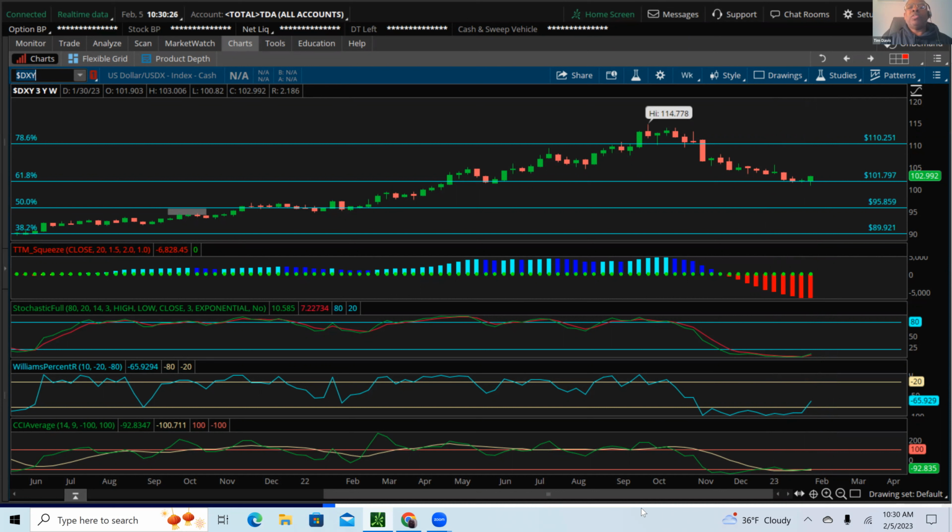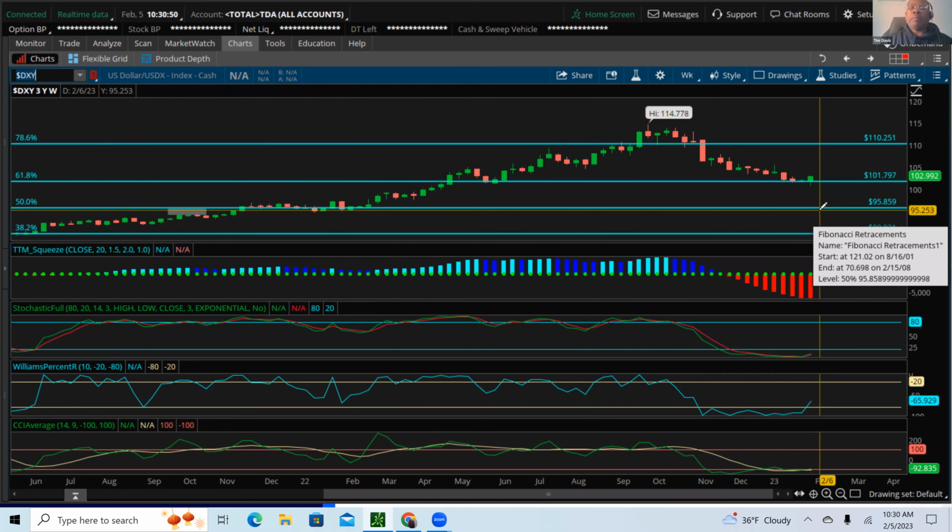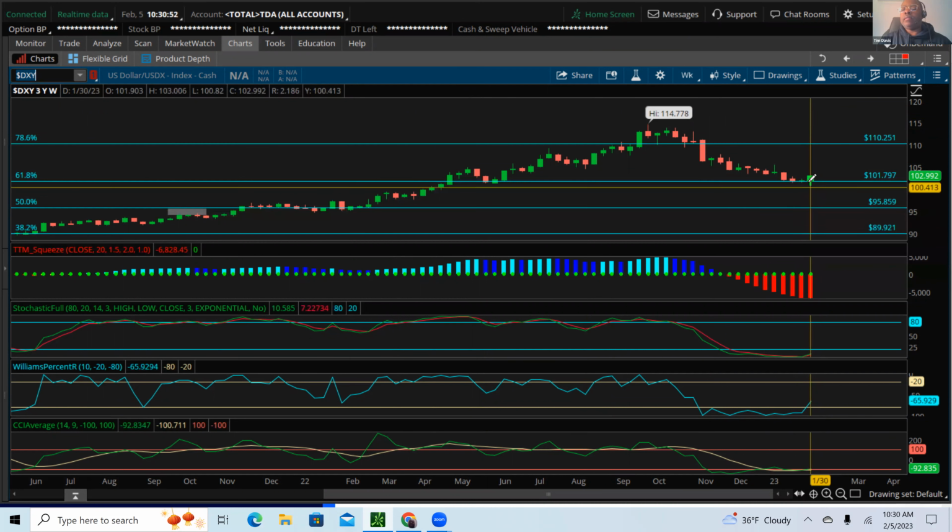Wanted to point that out so you guys can see that even though there has been a nice little rally that folks have probably been trying to hang their hat on, we are not out of this bear market yet, folks, not by a long stretch. So I would not be surprised over the next couple of weeks to see the market start to melt lower. Now, if the dollar finds a way to just break down and continue to go lower, then that could be positive for the markets. But it just looks totally like a reversal point here.